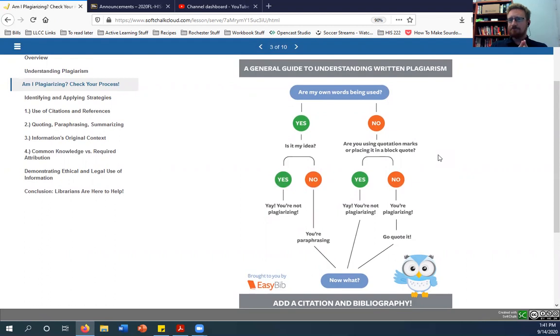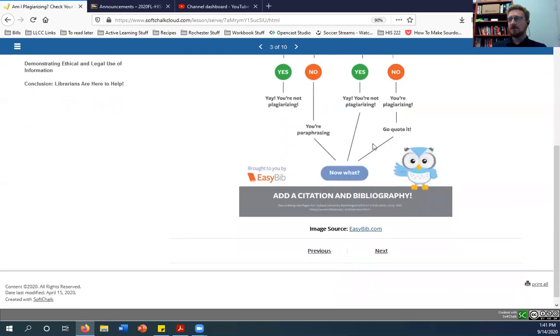If the answer is yes, then you can go down this short, handy flow chart, and if you're coming up with your own ideas, you're not plagiarizing. If you're borrowing someone else's ideas, then you want to cite them and give proper credit. If you're not using your own words, it's just a real quick shortcut there. You cite things. Make sure you are giving proper credit from the source, right?